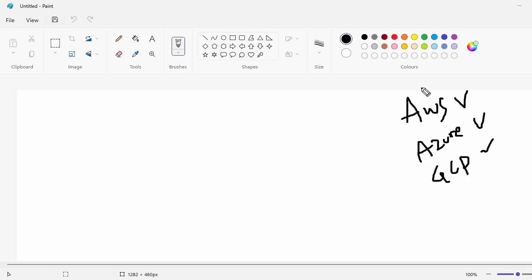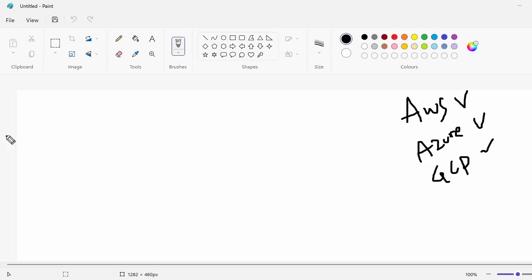So what are these cloud service providers telling us? We have a bunch of data centers over the world, and you can log into our console and create your infrastructure on our data centers.